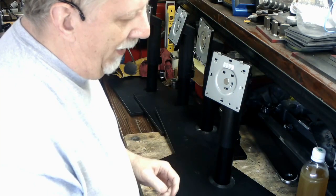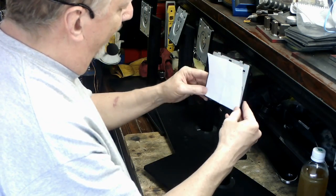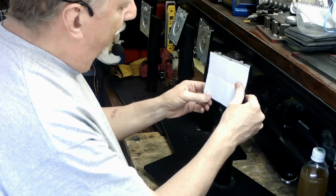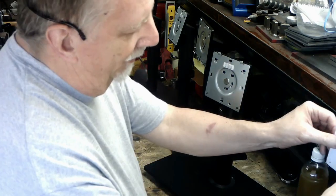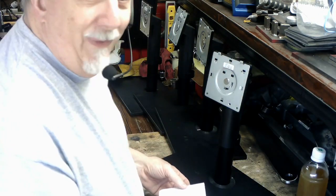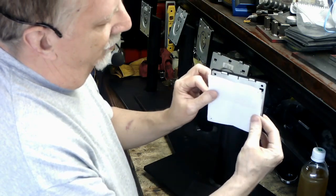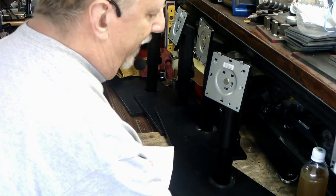marked. But fortunately, making a template is as easy as cutting a piece of paper to size, marking where two screws are, flip it around, mark it again, and boom, you've got a template that you can mark and drill. And I've actually verified it on this one over here, which is out of the camera. So anyways, my little cheap template lines up just fine.